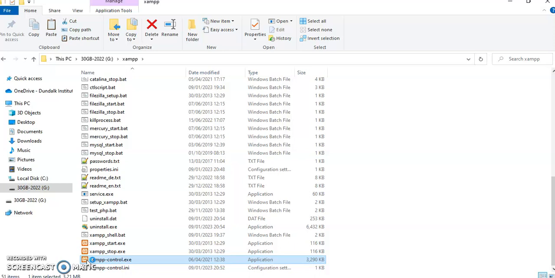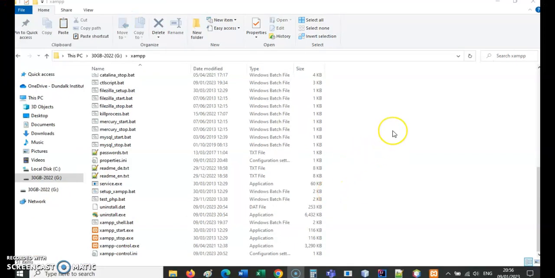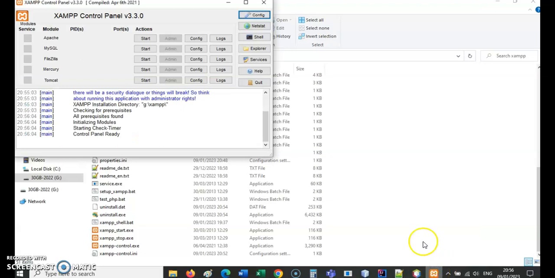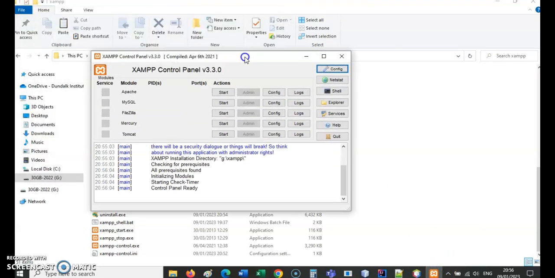And we should get a dialog box coming up. The dialog box may come up straight away, or you might just see the little toolbar down here. Okay, so here's the control panel.